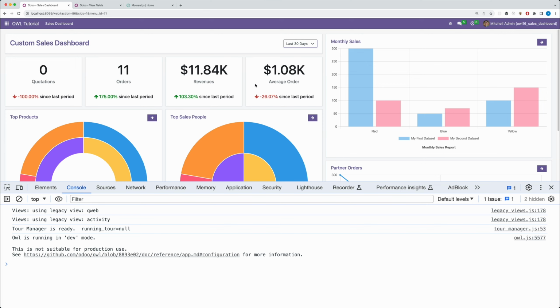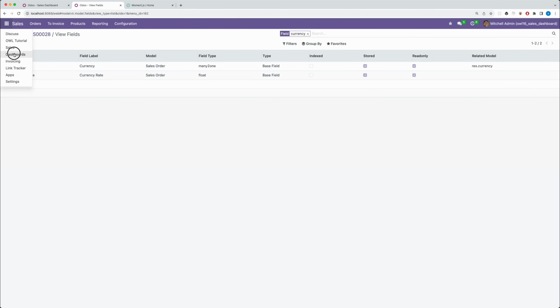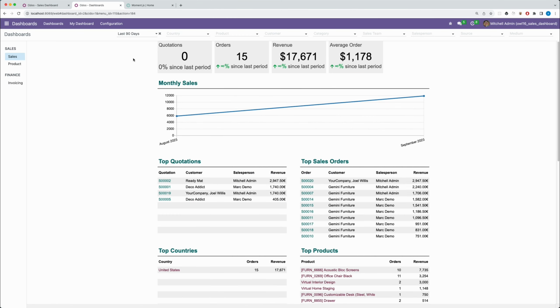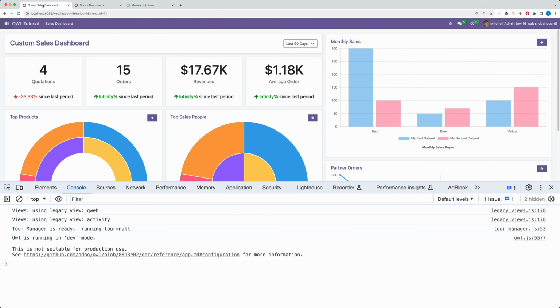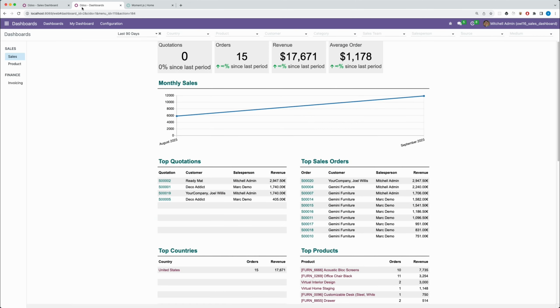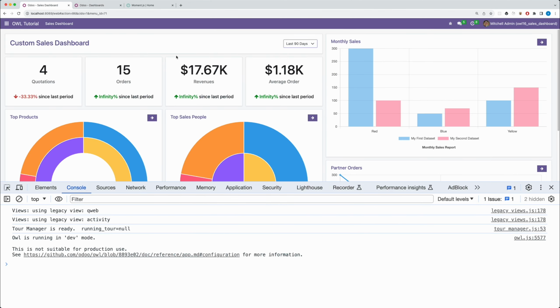To verify if we have the same result to Odoo default, let's go back to 90 days. Check Odoo default dashboard. Yes, it's the same, except for the quotation, since my base here is on the order date. I think they use create date here. Let's change the filter to 30 days. Go back to our dashboard and select 30 days. And yes, it's the same, only that our amounts has been rounded.